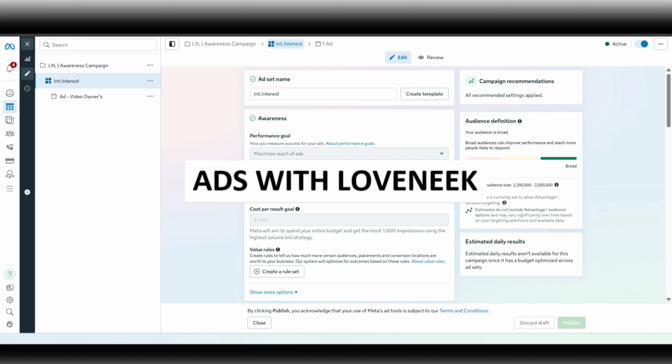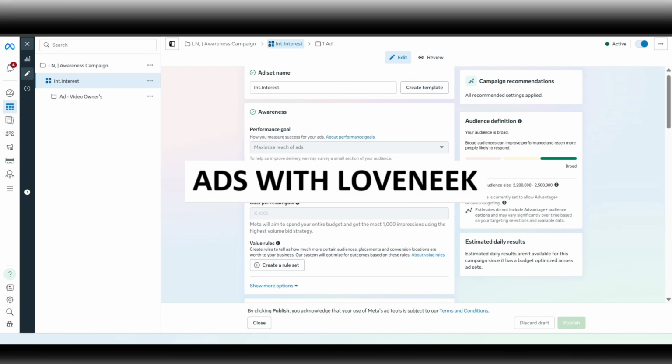And why do we need to select ad recall lift for such campaigns when marketing for such businesses? Because ad recall lift is a metric which helps us build ad recall in our audience's mind, so that they will remember seeing our ad if they have seen it in the last 2 days. It is a metric that tells you that this many people will remember seeing your ads after 2 days. So this is a very important and crucial metric for local businesses like gyms.